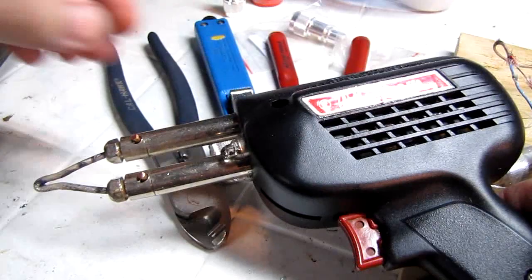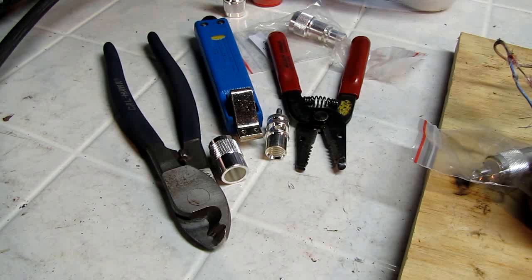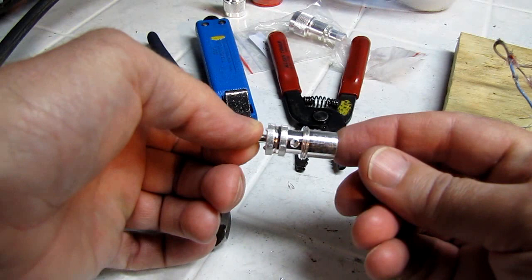This happens to be the 240-325 watt version. And this is one of those cases where bigger is usually better when you're trying to solder the sleeve onto the braid. The reason being, you want a lot of heat so you can get in and get out before you melt the jacket on the coax.